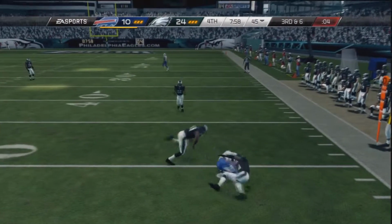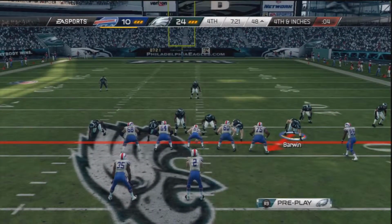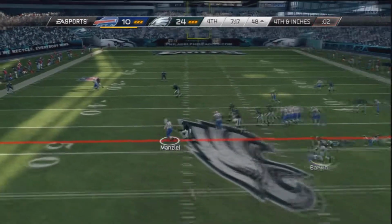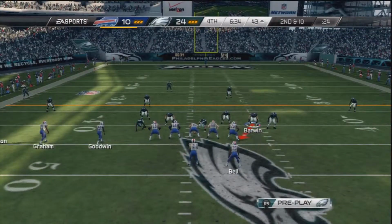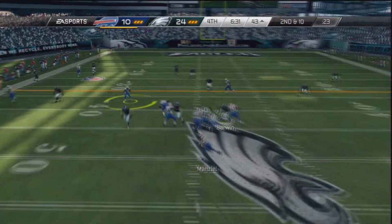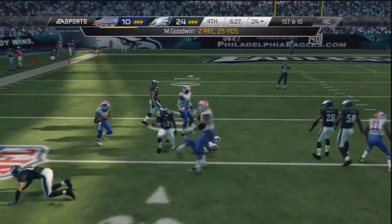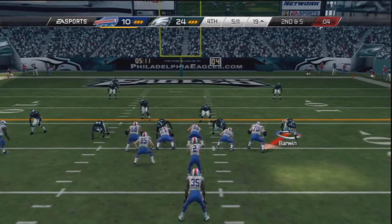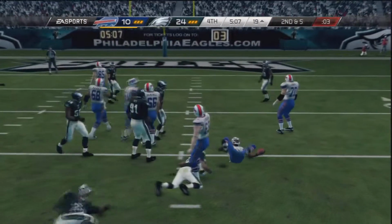So now Johnny Manziel has the ball back with 8 minutes to go in the ball game. He fires and finds Stevie Johnson. 4th and inches now for the Buffalo Bills. At this point, you have to go for it, and they would. Now from shotgun, Manziel, read option, and that's exactly what they needed to get past us. 5 rushes, 67 yards. If they don't score on this possession, it is pretty much over. And now he goes, and he is tackled. 2 receptions, 25 yards.